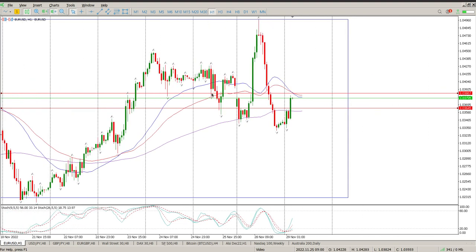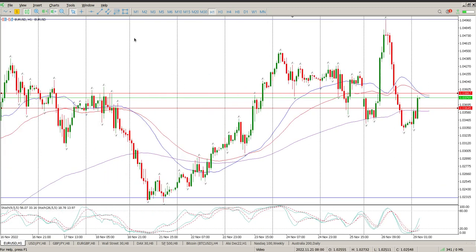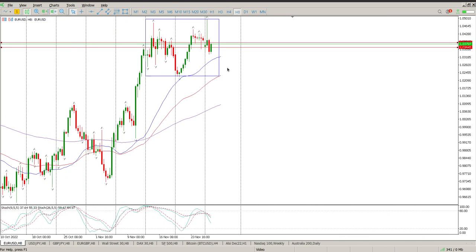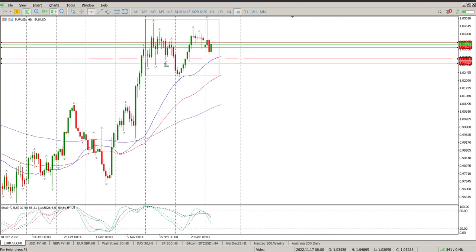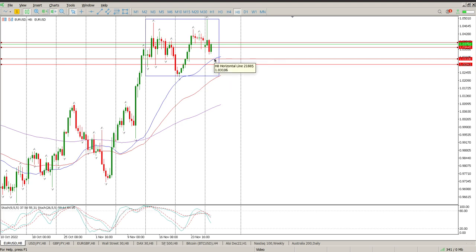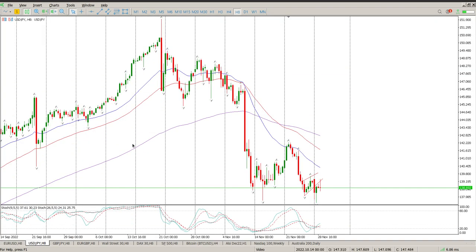So one thing that is clear, if we reject 103.867, then there is an opportunity to look for a move to the downside, and we don't really have a decent downside target, but each one of these tails here and this one here would be your resistance. So resistance off here, you're looking to target 103.106 to 102.841. Nothing concrete at the moment there on Euro USD.